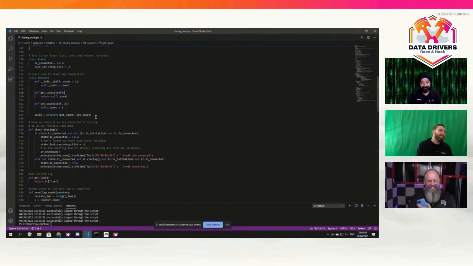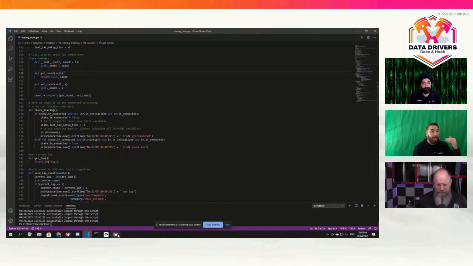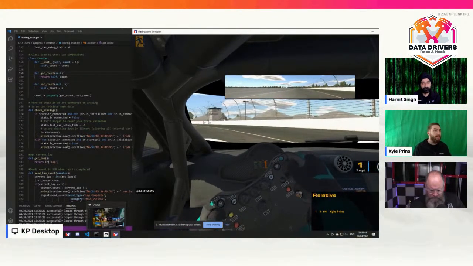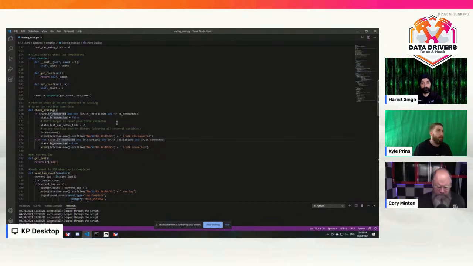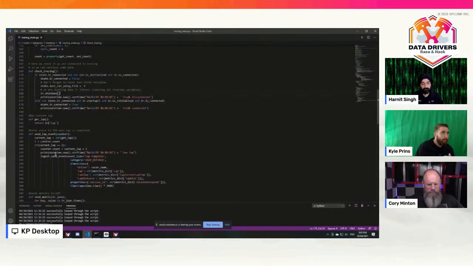Yeah, no kidding. So what that does is it helps break the events apart, and we'll show that when we get to SOT. And then we have check iRacing, and this is just checking that iRacing is running, that the simulator is connected and going. We could see some of that from the script before, or from my little bit of IR integrating into the Python terminal. We also did some logging here, where we're just printing it out into a command prompt, or a command screen, so we can actually see what's going on. We have the lap counter.